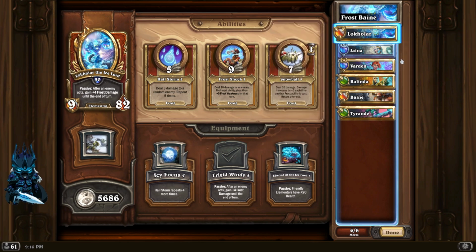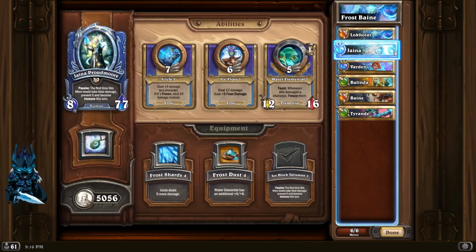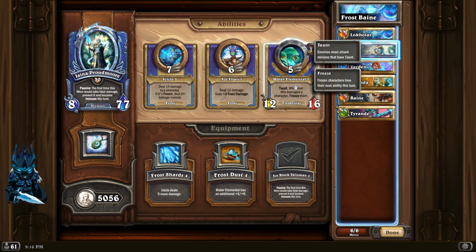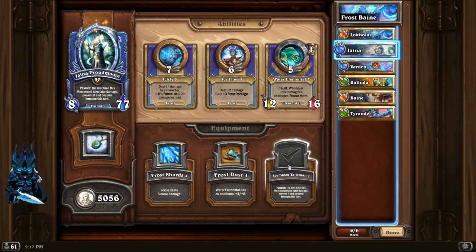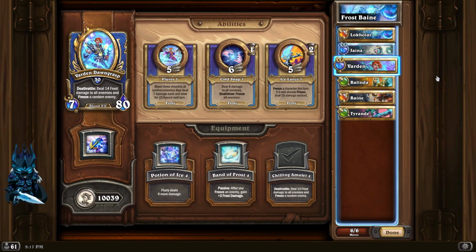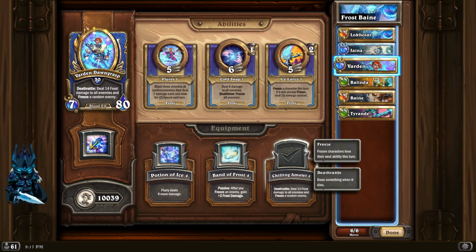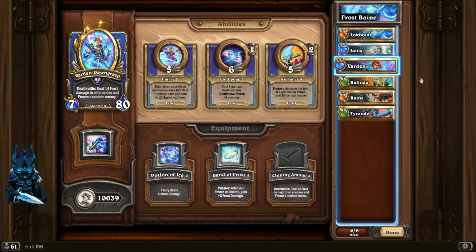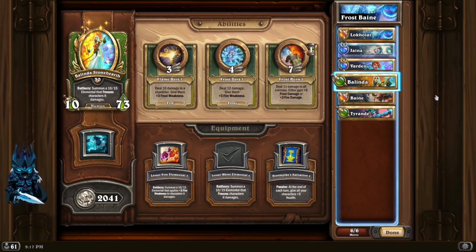Localar is just powering up our team with Frigid Winds. Jaina gets us with the scaling, and her Ice Elemental, or the Water Elemental, is actually quite useful sometimes too. Ice Block is still annoying, makes her hard to get rid of. And then even with the changes to Varden, Varden is still a very strong and powerful character. And that Death Rattle damage can be really, really nice when it gets scaled up by Jaina or Localar as well. And then Belinda's just been good on the bench.